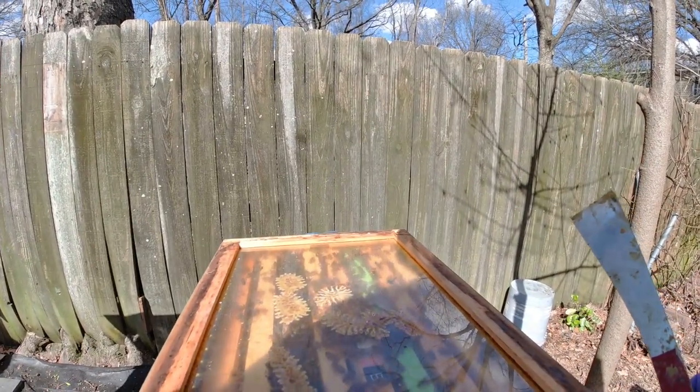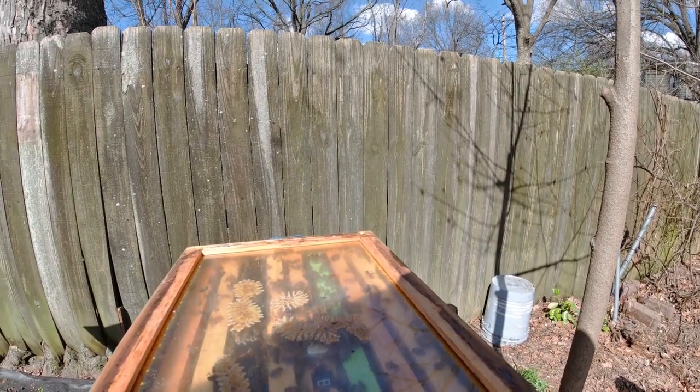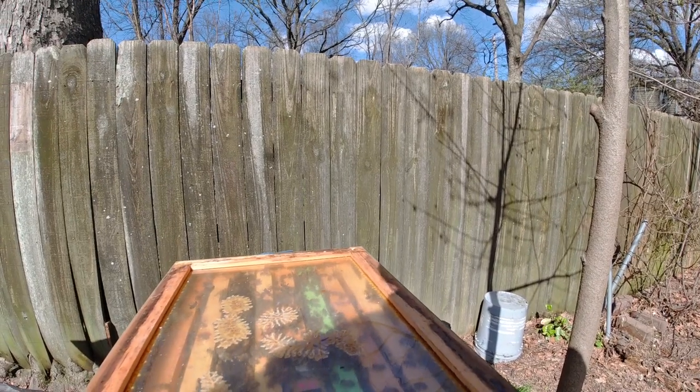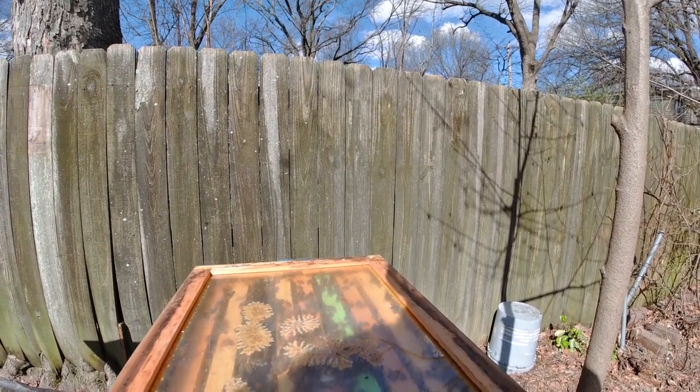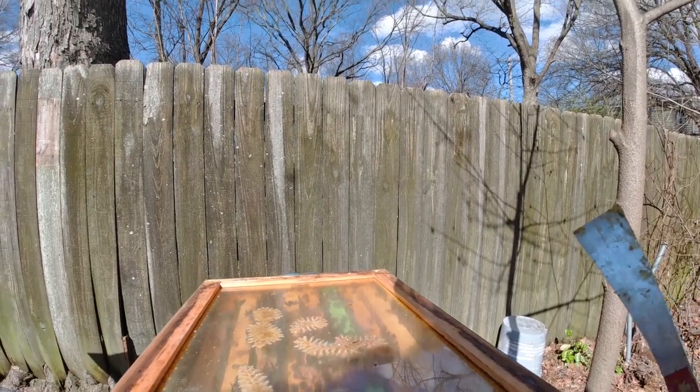See, the first time this cover's been off, and I know I've got burr comb. I can see it right there on the top. Broken free.